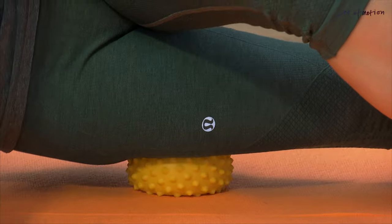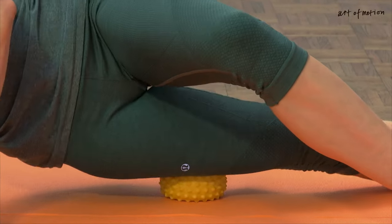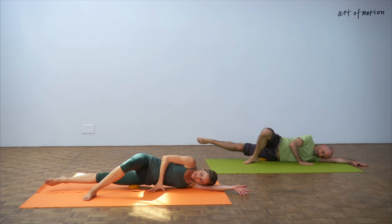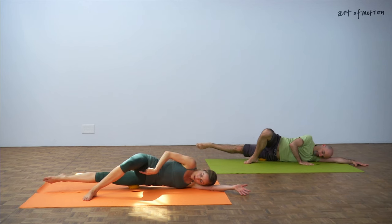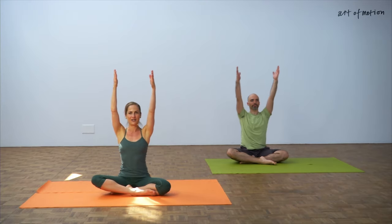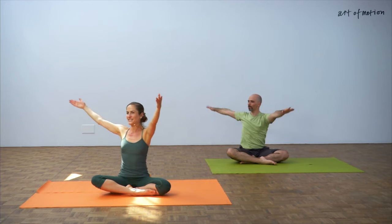Rolling forwards towards the quadriceps and then rolling back towards the hamstrings — it's a slow zigzag pattern. Reach out with the bottom leg and lift, inhalation lower. An adducted leg lift, the sense is reaching out away from the hip joint and then lifting up. Take your arms up towards the ceiling, lengthen the side of the body, and then inhalation to the left into a spiraling twist. Exhalation to the center.